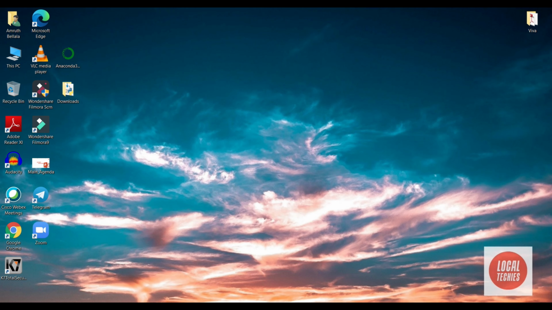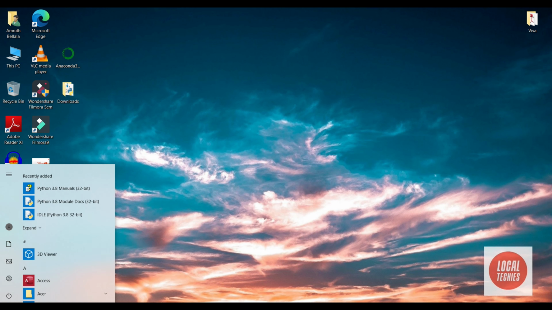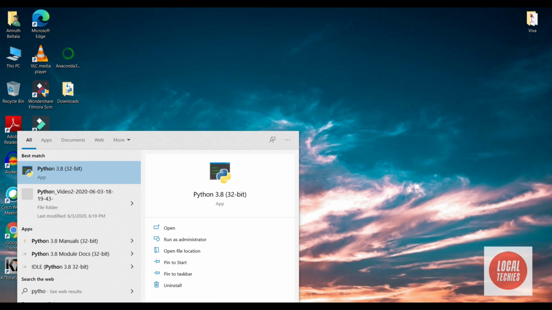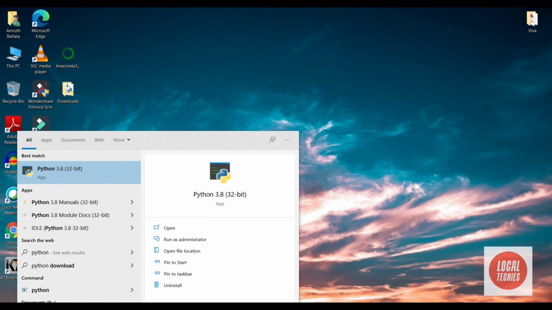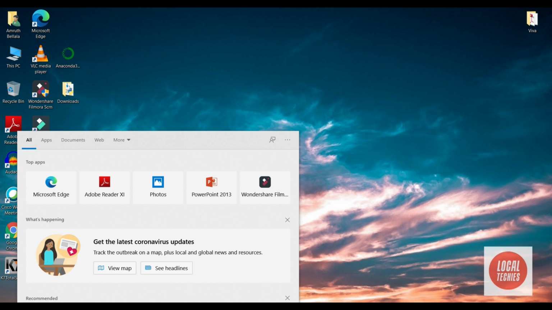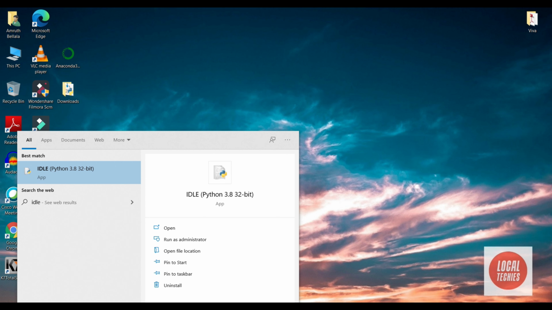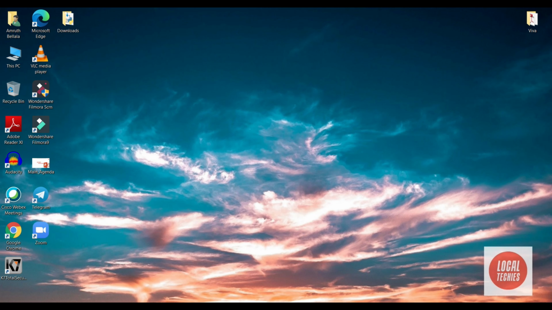And now how to verify that? Head to Start and type Python. You can see here Python 3.8 setup has been installed. Either you can go with this or you already get an IDE called IDLE with Python. You can use this to write and execute your code. For better programming practice, I will be using Anaconda, one of the famous Python distributions.